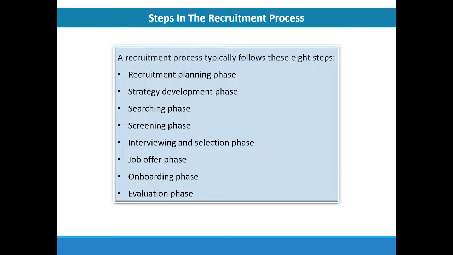The job description lists the qualifications and experience required for the job and outlines the primary job responsibilities an employee needs to accomplish at the workplace.